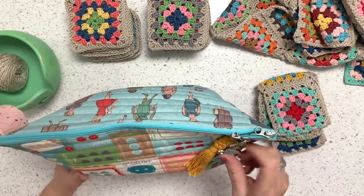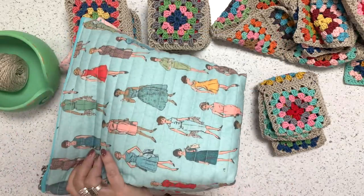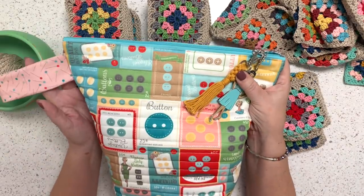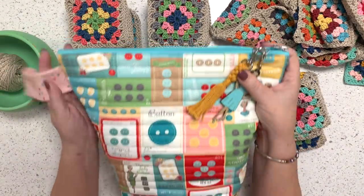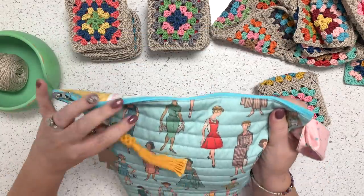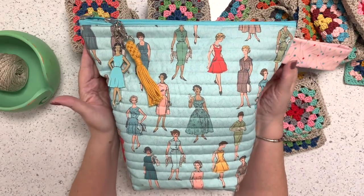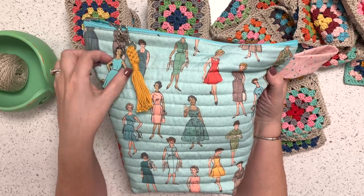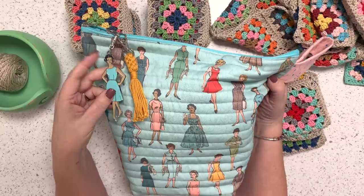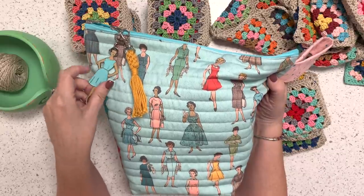What's kind of fun about the top zipper is I did 2 different prints for this, for the front and the back. And so really, there's no front or back because it's a top zipper. All you do is, now it's the front, right? And then you turn it around this way and the handle's on the other side, and flip your charms over, and this is the front. So I put this charm on this bag because this looks like my grandma, my crochet grandma, my dad's mom, who is Italian, and this is what she looked like.